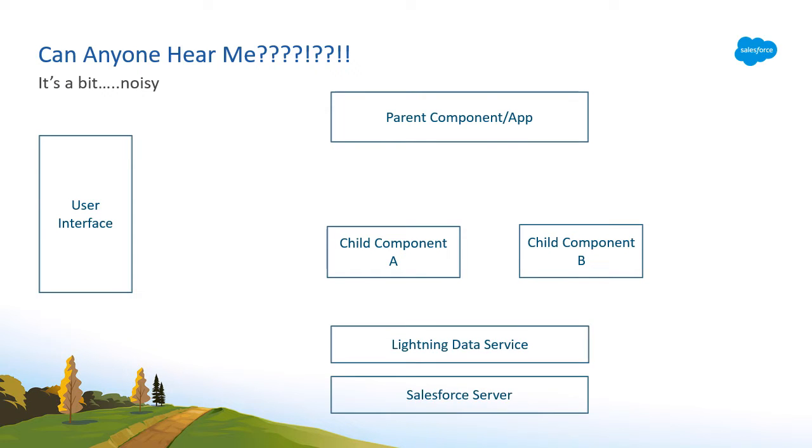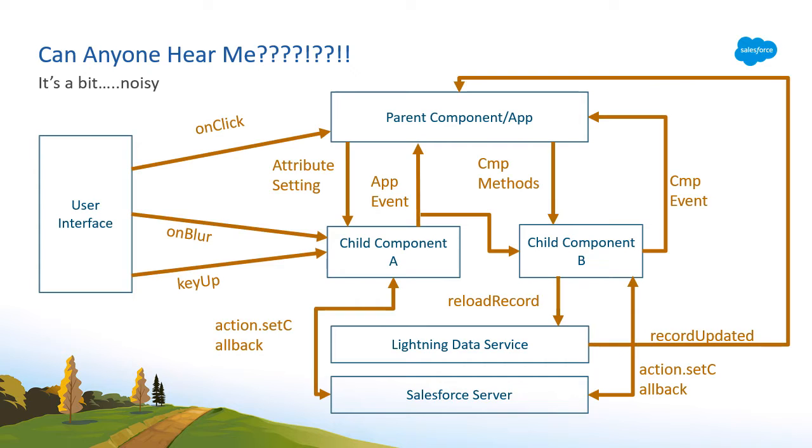We've got the Lightning Data Service, which is a part of Lightning where you can basically get single record data and do CRUD operations without having to build your own controller. So I'll talk a little bit more about that, but essentially it's getting data out of the server side. And then the Salesforce server when you do your own calls into the back end. So that's not too many things, but when you draw out in the simplest way what all the communications are, there's a lot. That's a lot going on. So if something's not working and you don't have a good idea of which types of communications you're looking for, it can get out of hand pretty quickly.